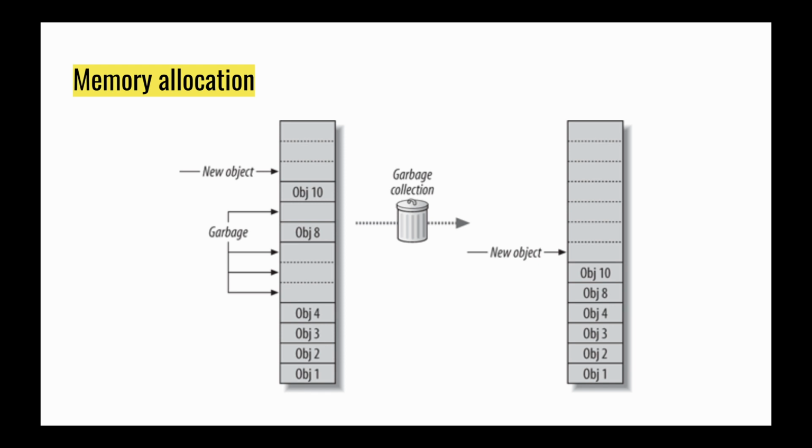Memory allocation. When you initialize a new process, the runtime environment, CLR, reserves a contiguous region of address space for the process. This reserved address space is called the managed heap. A managed heap maintains a pointer to the address at which the next object on the heap will be placed. Initially, this pointer is set to the base address of the managed heap, to the beginning. All reference types are placed on the managed heap. When a program creates the first reference type, memory is allocated for the type at the base address of the managed heap, from the beginning.